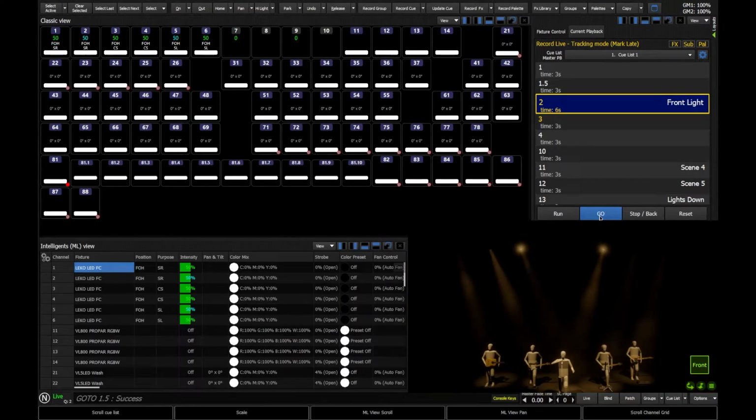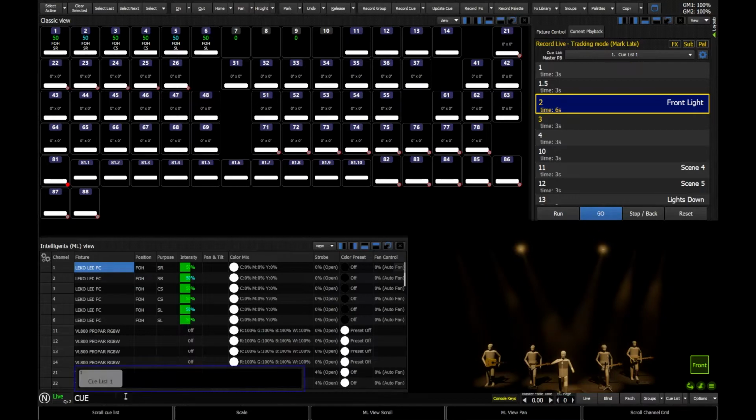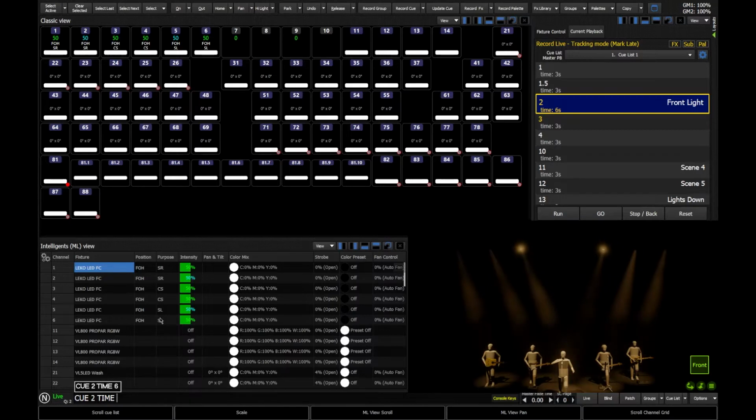Now if you're in a cue, so we're in the cue at the moment, it's got a yellow border around it. If we're in a cue, we don't have to define the cue number. If I want to update this time, let's say I now want to update the time to be 5 seconds, maybe 6 is a little bit long, I can just literally say cue time and automatically the current cue is populated. So I can do cue time 5, enter.